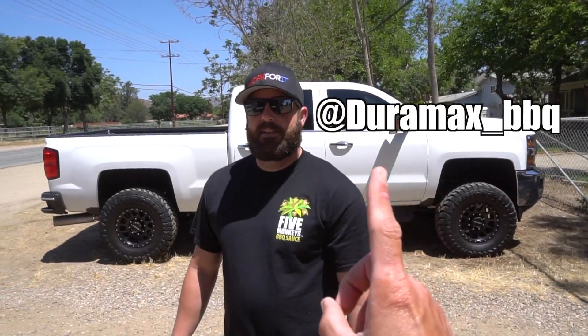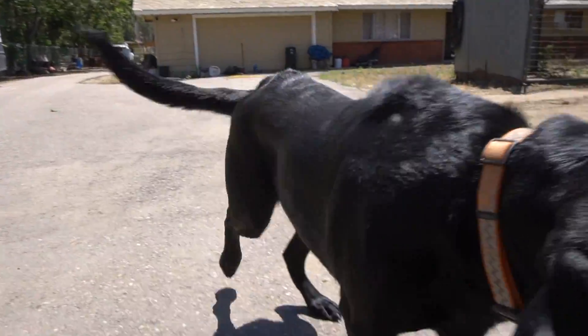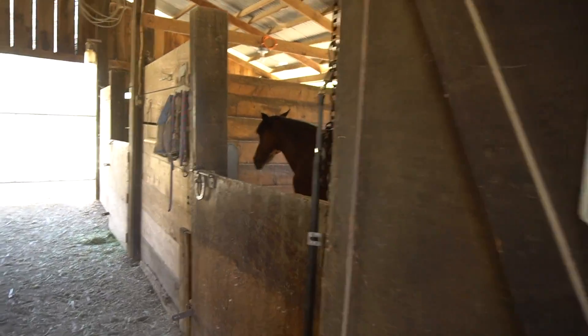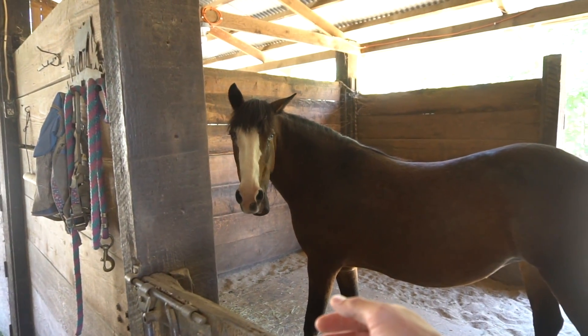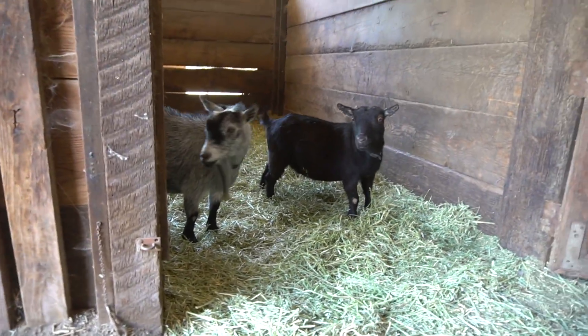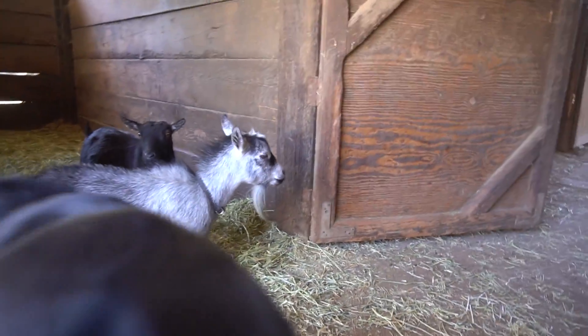The reason we came out to the old farm is I've been looking to get some goats lately. Even though I live where there's an HOA that doesn't really enjoy livestock, I really want to make it work. This whole meeting happened to work out — they've got some goats out here, a sweet dog named Flint, and never pass up an opportunity to hang out with animals and trucks. We've got a horse, little baby goats a couple weeks old — oh my god they're so small!